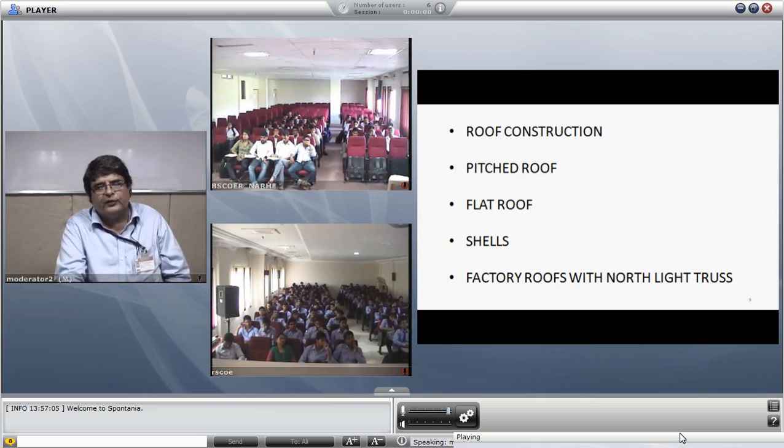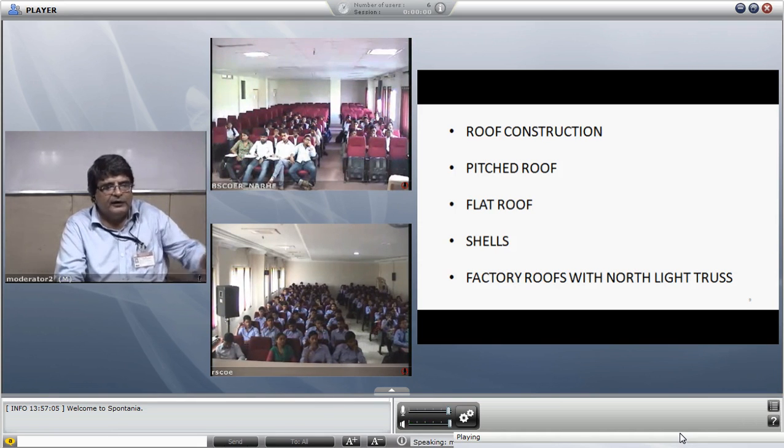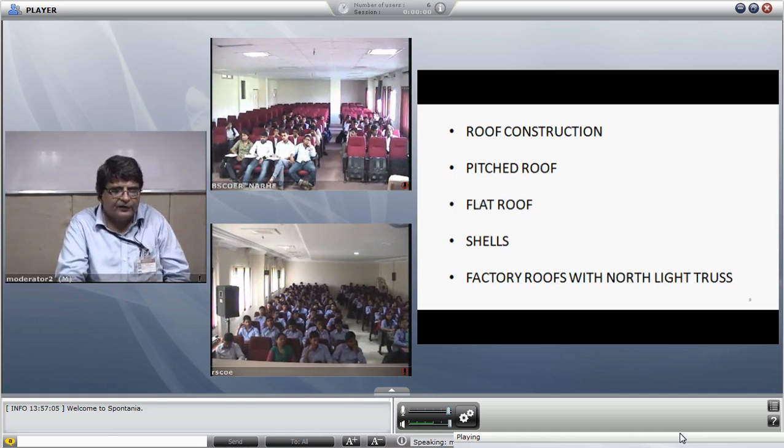Shells are roofs which are used where you require large space without intervening columns and walls. Factory roofs with north light truss, because throughout the year the natural light comes from the north direction. Therefore, the trusses are made such that the north part of the roof truss is vertical, and it is completely made up of glass, so that the factory gets maximum natural lighting.